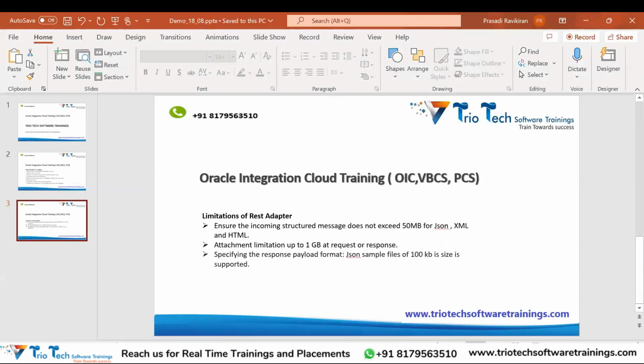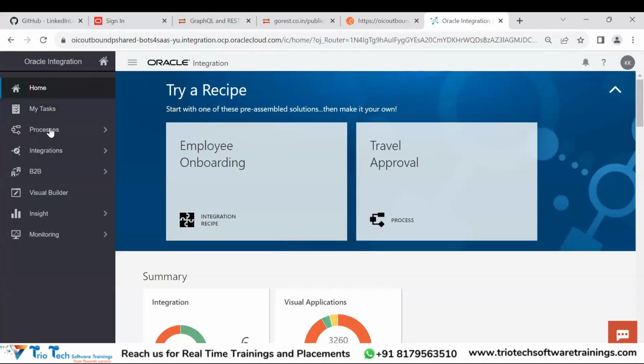So I would like to move to the integration. Today we will be creating a basic integration, and I will show you how we can call that integration, deploy it, and version it. To create any integration, we start from the landing page or home page.